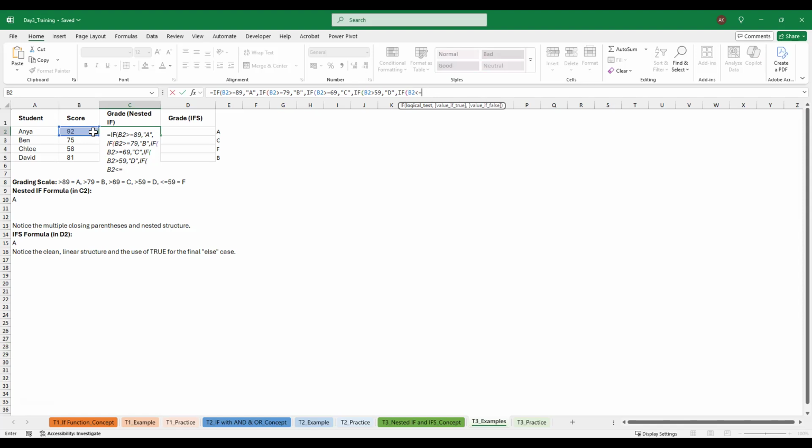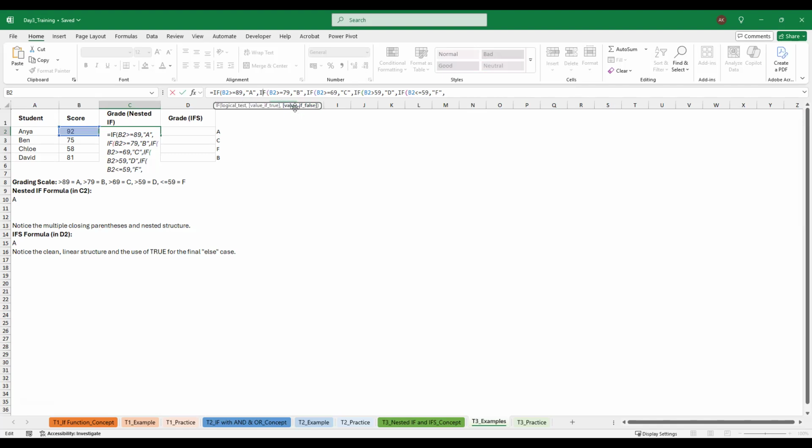Bracket complete. Now we have to give a value for what happens if this value is not met. All these ifs are used in combination with other ifs. If B2 is greater than 89, then A. If not, it will go to the next.